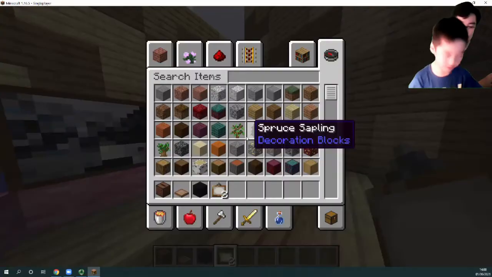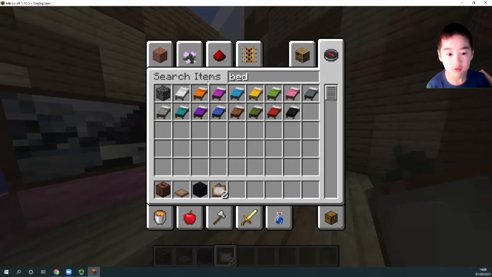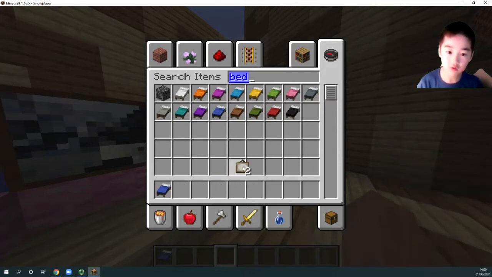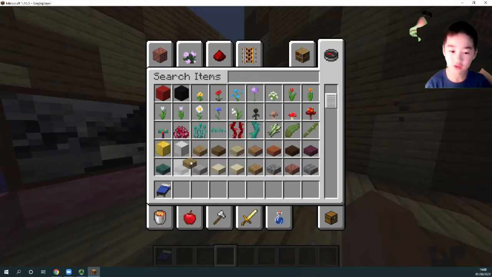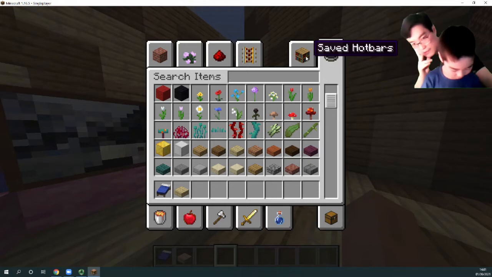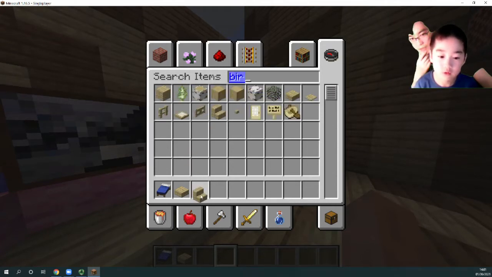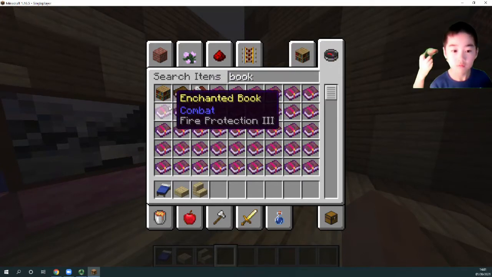And we need a bed. Bed. B. Let's do blue bed. And then, oh yeah, what do I need again? Oh yeah, I needed birch slab, and then birch stairs. All the birch stuff is there, you just choose from there. Okay. What do you need? Stairs. And then, bookshelf.